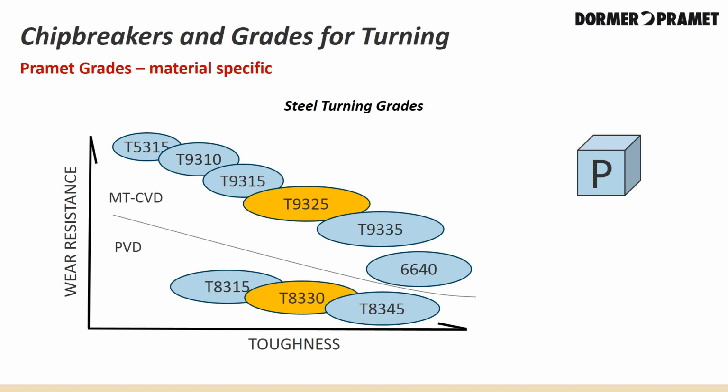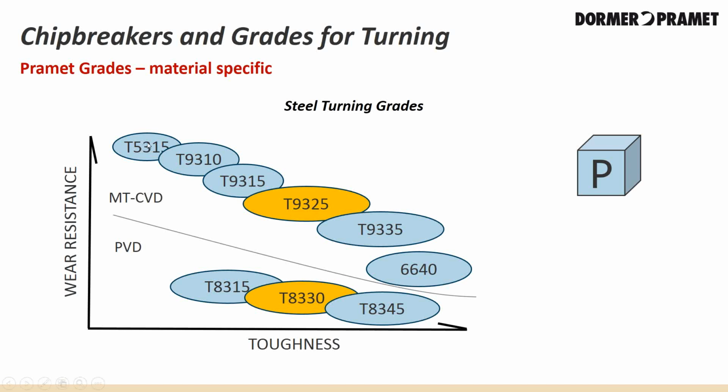Also, grades listed above to the left of the T9325 or the T8330 show a more wear-resistant grade, which will help to make the insert last longer in cut, and the grades to the right of the T9325 above are a tougher grade, which helps against adverse conditions, areas, or materials. To make it easier, the lower the last two digits in a grade, the more wear resistance, and the higher the last two digits, the tougher the grade is.